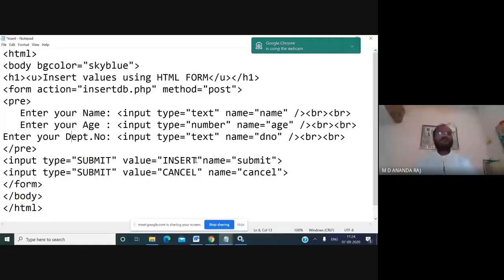To work with your MySQL database, open a new browser, http://localhost, and go to phpMyAdmin. In that phpMyAdmin, I have demo as a database name. I have one login table and another one called student table. In that student table, I have student name, department number, age. So the same thing I can use here.